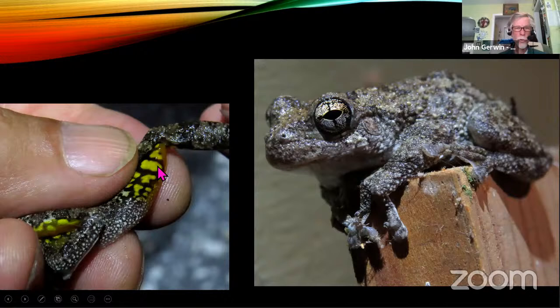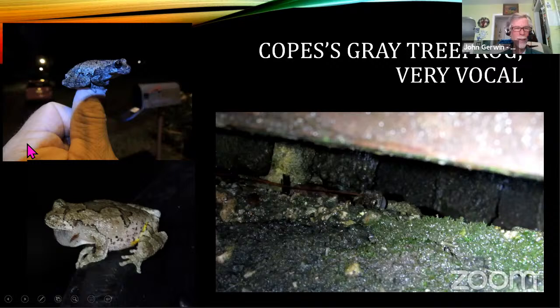Here's a close-up. On the left there's the yellow I was talking about — if you get one, stretch it out. There's the yellow and black on the thighs and the leg. And on the right, just a little close-up of an adorable face. Here's the first one I ever found — I was so excited, put it on my thumb. Then a couple weeks later I found another one. You can see the yellow showing through on the thigh, but also its eye looks funny — it was missing that eye. Maybe that's why I found it, it couldn't see me sneaking up. But you can see it singing.